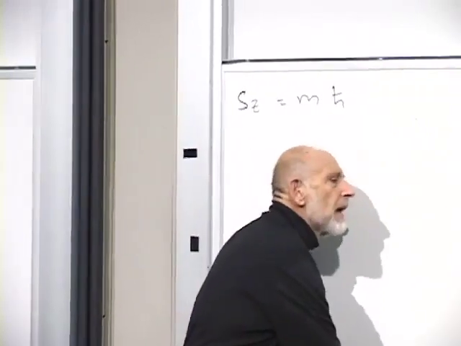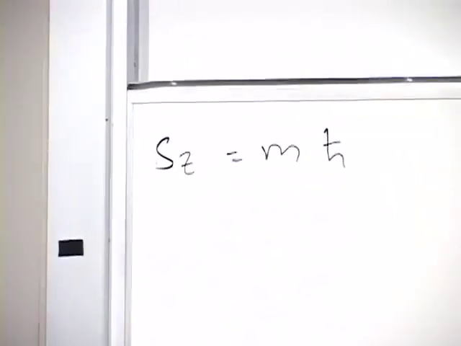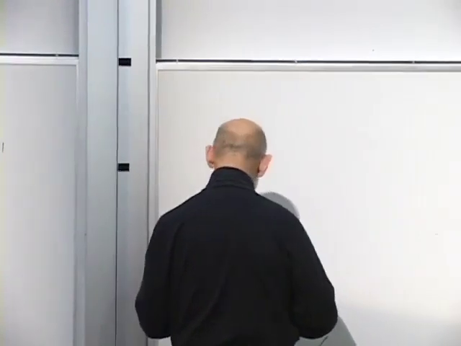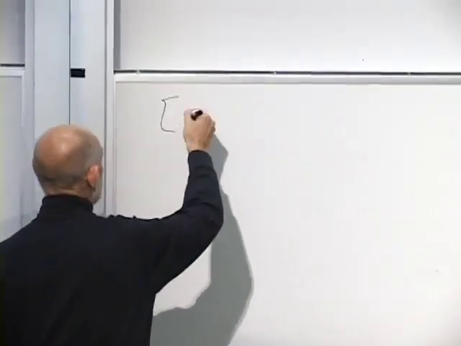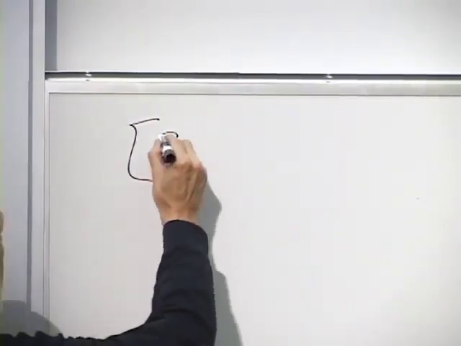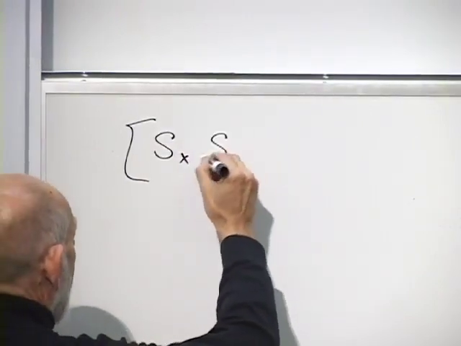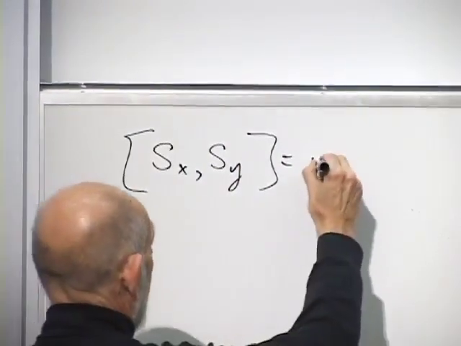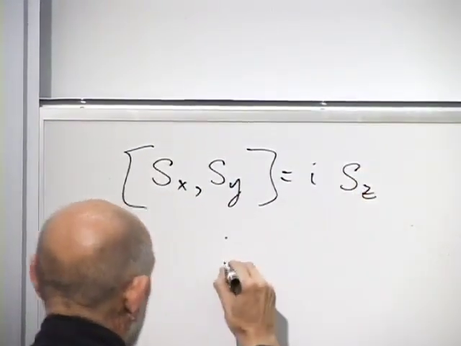S for spin, but the mathematics of it is exactly the same as the mathematics of the L's. In fact, let's write it down over here: the mathematics of angular momentum, but now I'm calling it S for spin instead of L. I don't know what L stands for. It stands for angular momentum. The commutation relations we wrote down last time were Lx with Ly equals i h bar Lz. Now it becomes Sx with Sy equals i h bar, but I'll set h bar equal to 1, i Sz, and cycle down.